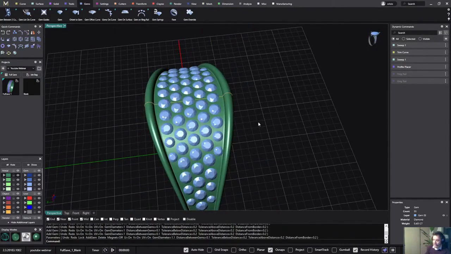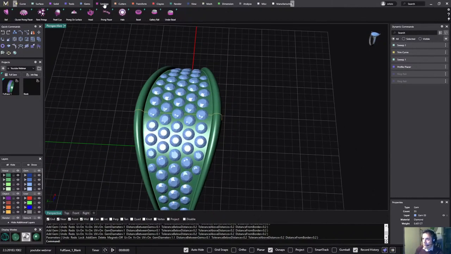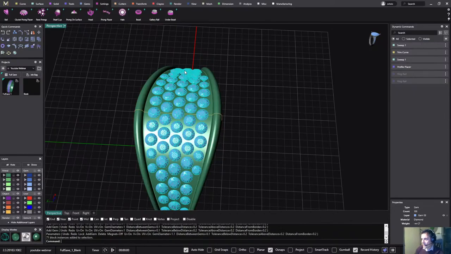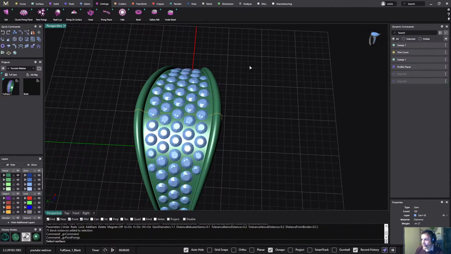Now, what I will do again is our main way of thinking in MatrixGold, as I said, with the pavé, the same. We want to give you a start for anything, for the parametric tools, for the pavé tools. And then when it's time to narrow it up, we give you tools to be very, very precise. This is what we have with the prong on surface and with the pavé prong. So now, first of all, I want to place prongs to all these stones. So what I will do is just go to the pavé prongs, select the surface.